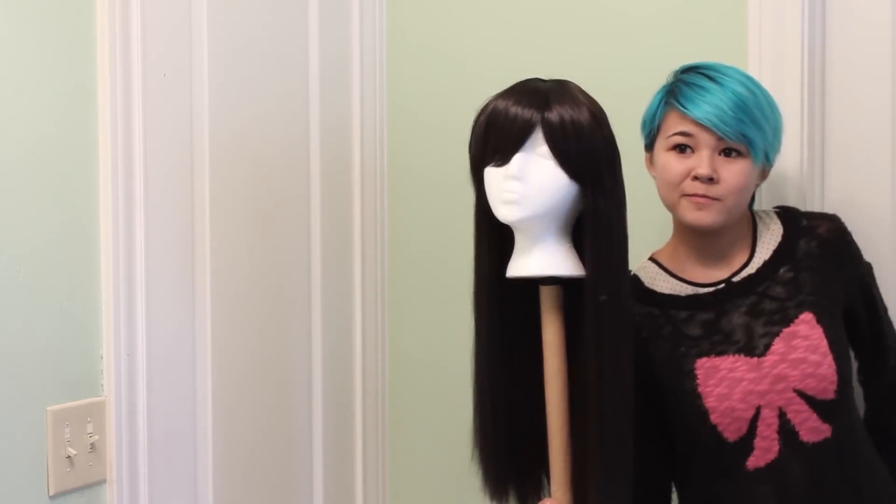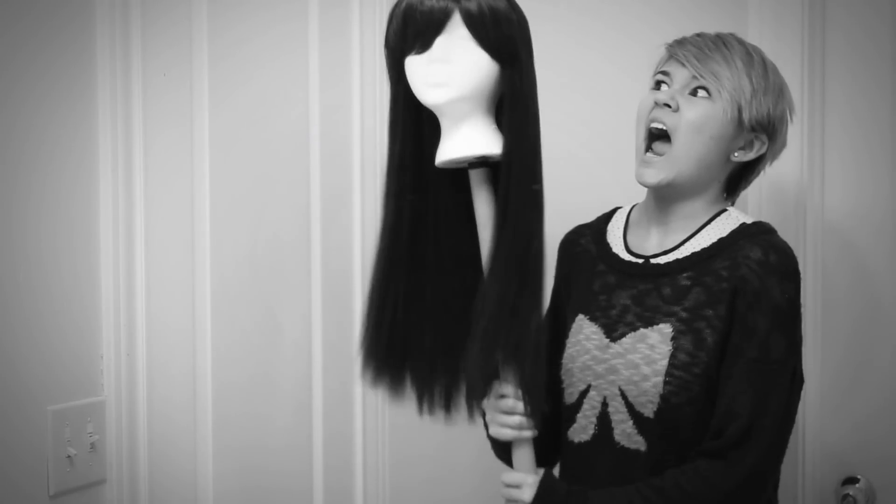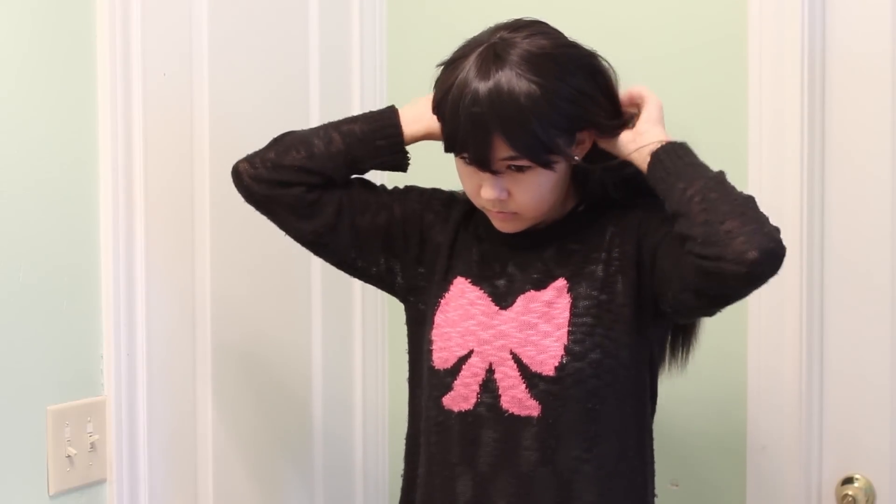Now it's time to move on to hair. I need to grab my wig — I must say I felt a little bit like a viking warrior with this wig head on a stick, and I may have gotten a little too into it. Now it's time to put the wig on your head. Grab a headband and use it to push your bangs away from your face. Then grab your wig cap, which I had a little fun with, and use it to tuck away all of your hair. Grab your wig and try to get it onto your head — it takes a little bit of maneuvering, but it gets easier the more times you do it.